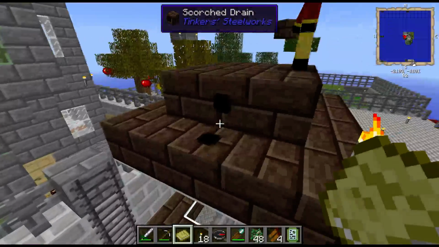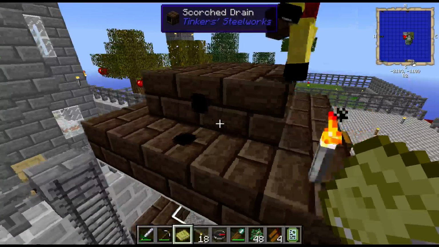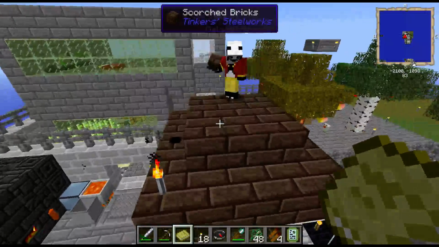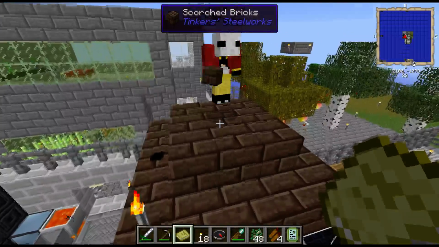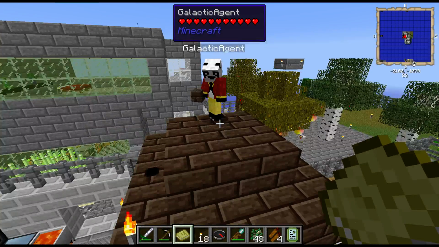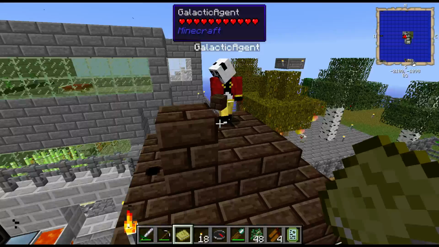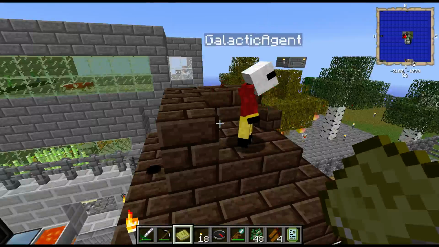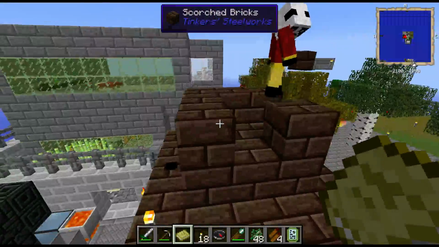So, now that we've laid down the first layer, what we're going to do is make sure that this block, the middle block, is completely void of any materials from here on out. So we're going to lay down maybe a scorched brick here, here, and then go around. I'll stop here. I'll add something there. And then we're going to lay one here.